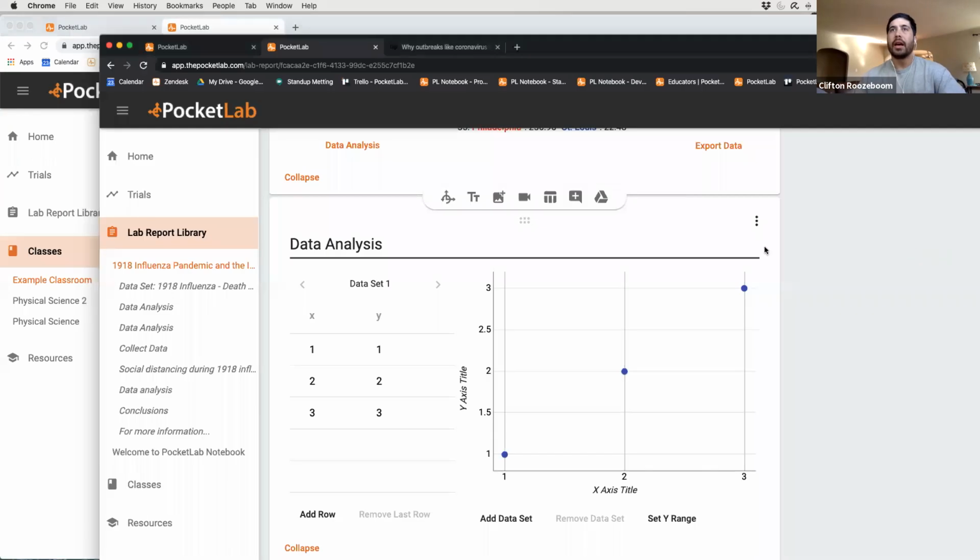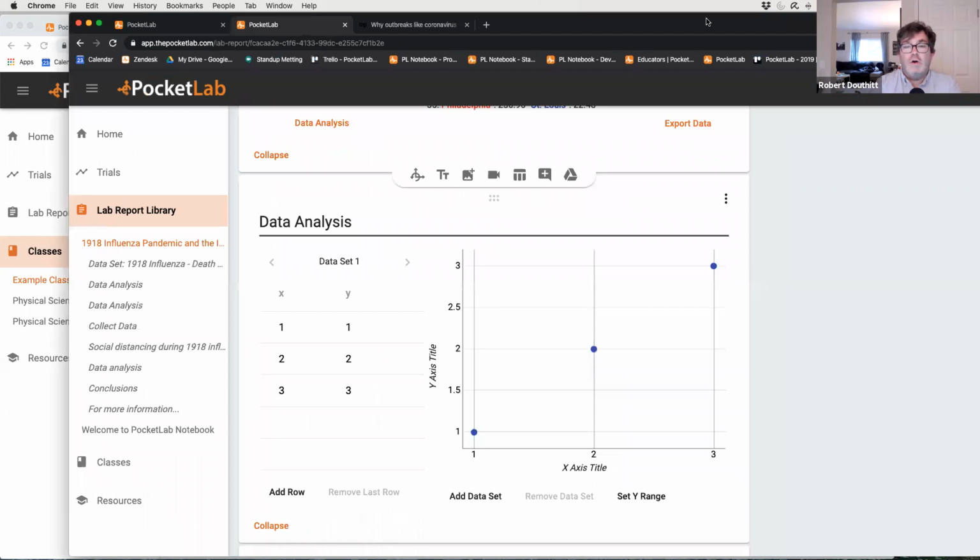I had a couple questions about what platforms are supported, what operating systems, what browsers. Yeah, good question. PocketLab Notebook you can use on any computer. So you can use it on a Chromebook, a Windows 10 device. So actually not any Windows. It's got to be Windows 10 or newer, and then a Mac, an Android phone or tablet, and then Linux. And Linux, yes, you can use Linux for all the Linux heads out there.